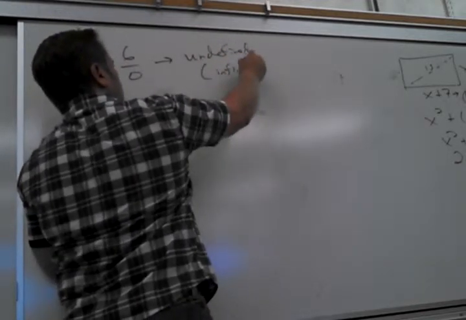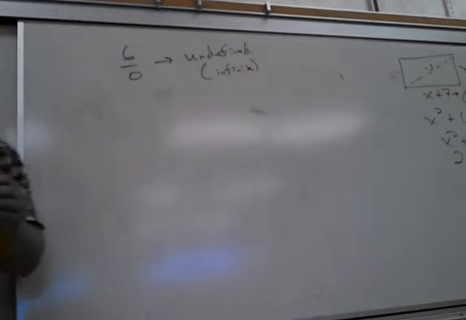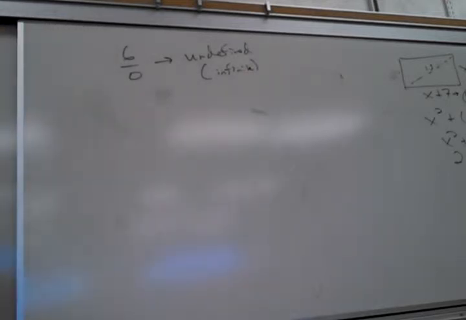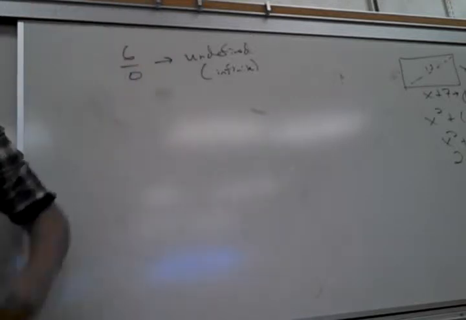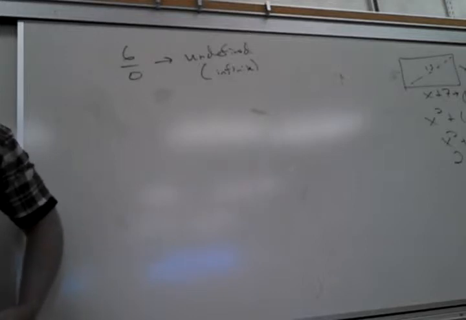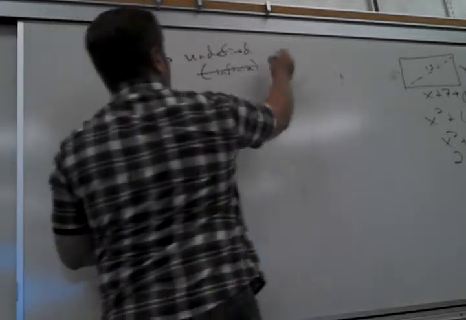Sometimes somebody says it's infinite. Because think about it. What's 6 divided by 1? 6. Neat. What's 6 divided by 0.1? 60. What's 6 divided by 0.01? 600. So what do you think 6 divided by 0 is? That must be infinity. So that's another way to look at it. We won't look at it like that yet.